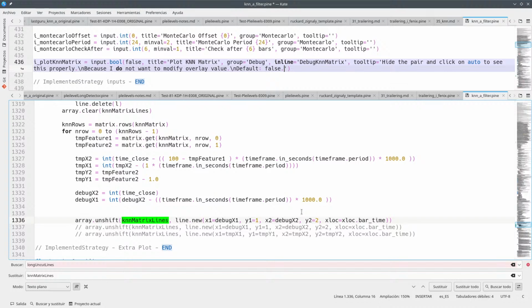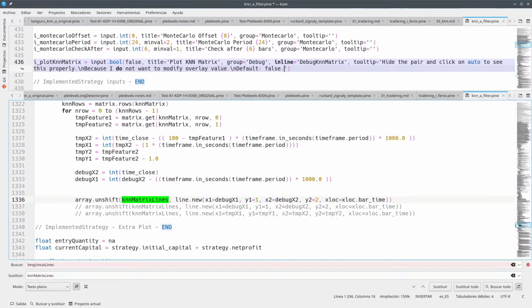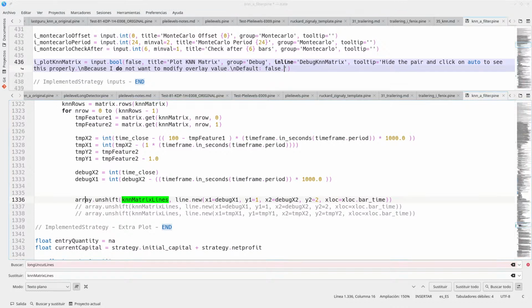Maybe the lines are too small to be shown, but no. Okay, let's use plot chart to debug this, because it's the only way that I'm going to understand why this is not working.